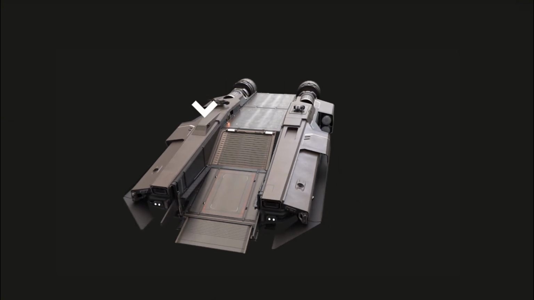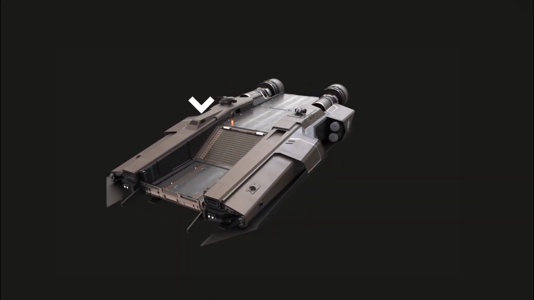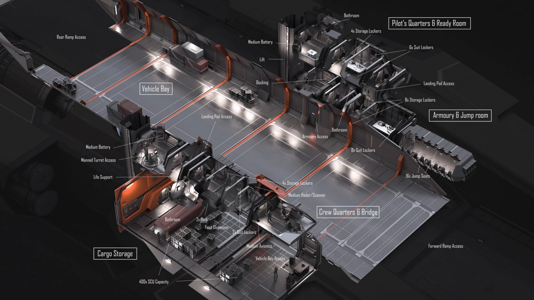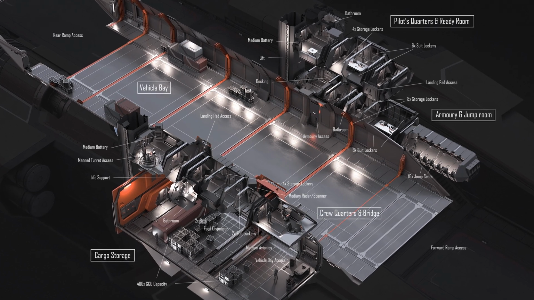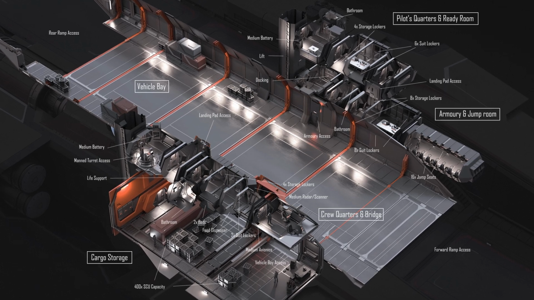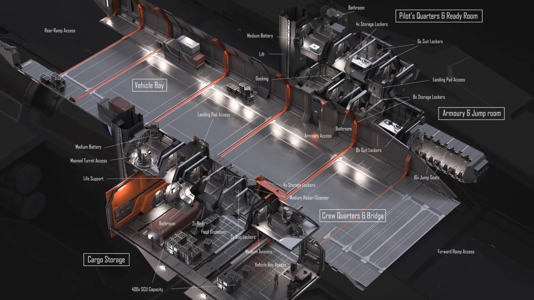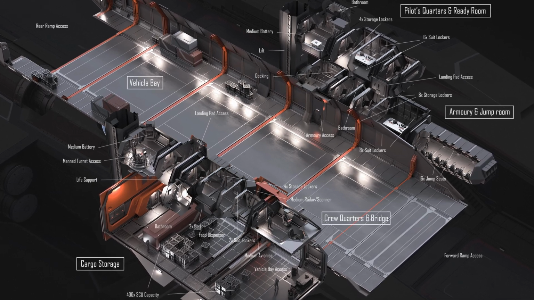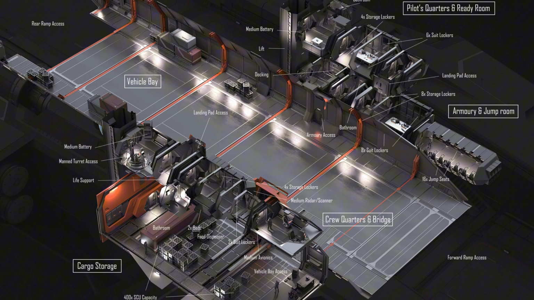Now, technically, the description says it can only fit two ground vehicles. But knowing this community, I know damn well someone will find a way to transport a ton more than just two, probably upwards to 10 or more. Depending on the size of these ground vehicles, you can fit a whole lot in there. So don't take the number two as final for what you can fit in there.